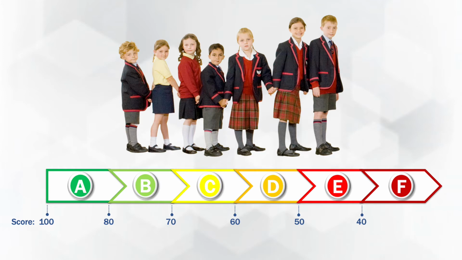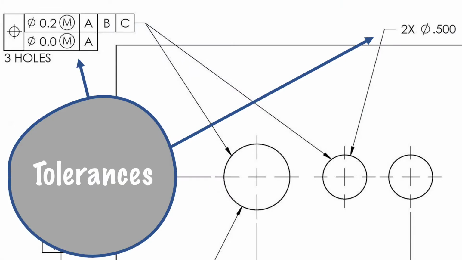Grades are split into boundaries, where we need to get a certain number of marks to achieve each level. Therefore, each grade is effectively a tolerance of either number of marks or sometimes percentage of correct answers. In part geometry terms, the tolerance is simply specifying the acceptable range for the geometry. We can think about it as a theoretical specification. We typically find part tolerances on engineering drawings.